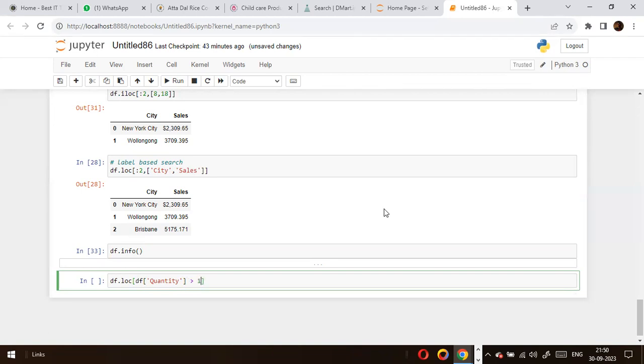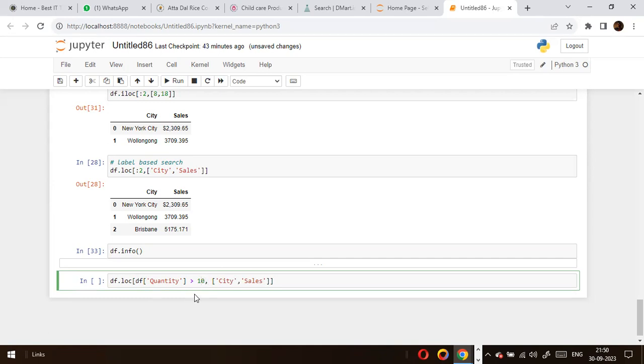Why is greater than not working? Here you just display the city, comma, sales. And here, in the rows, just before the comma, it is rows, right? In the case of rows, we can put some condition, an expression.